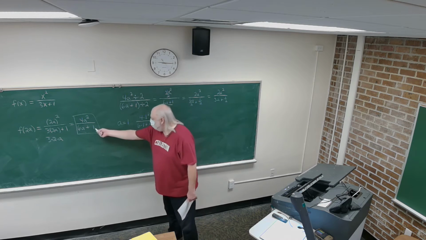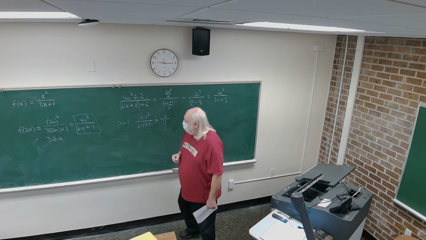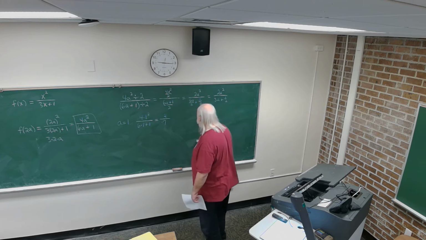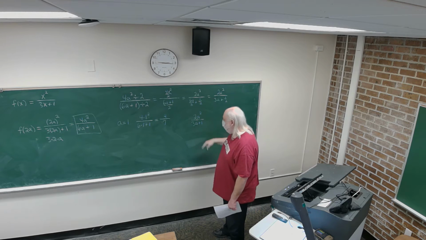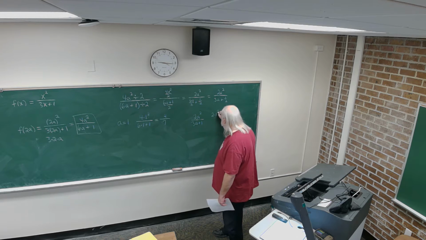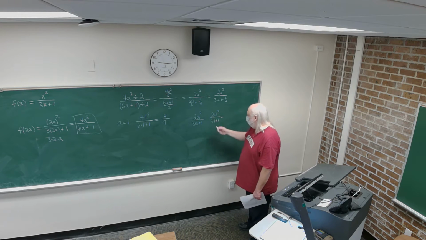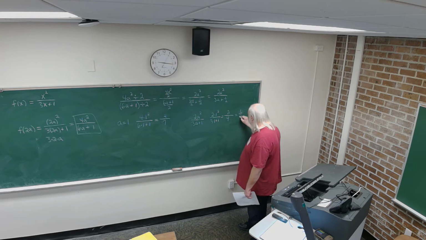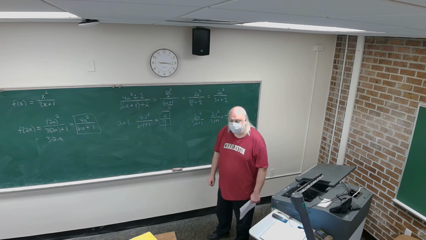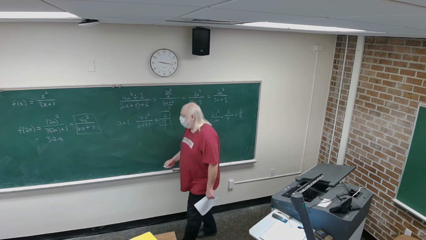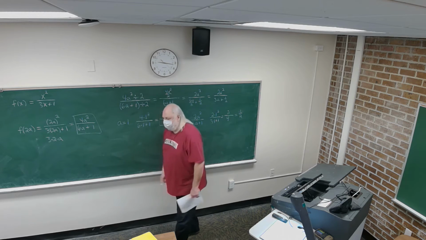So when A is equal to 1, this is equal to 4 sevenths. Now, if we could divide the 4 and the 6 by 2, and have 2A squared over 3A plus 1, right? Which you might suspect. When you put 1 in for A, you have 2 times 1 squared over 3 times 1 plus 1. 1 squared is 1, 1 times 2 is 2. The denominator is 3 times 1 is 3, and 3 plus 1 is 4. That's equal to 1/2. But 4 sevenths is the correct answer. And so if you just divide the 4 and 6 by 2, you actually create a different number.